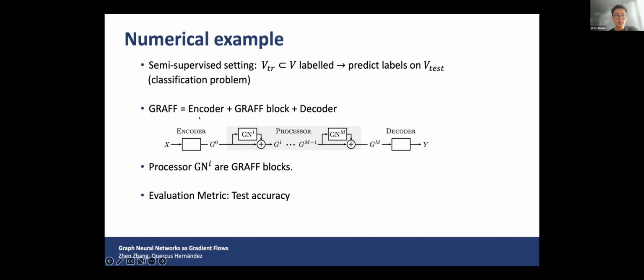Yeah, I got it. I think they are not talking about generalization specifically in the experiments that they do in the main text. As I said here, they're considering the semi-supervised learning in the sense that they consider a fixed graph, and then they train on some fixed nodes and then try to predict on the rest of the nodes, but still on one single graph. So I think they use an MLP for the encoder and decoder here.